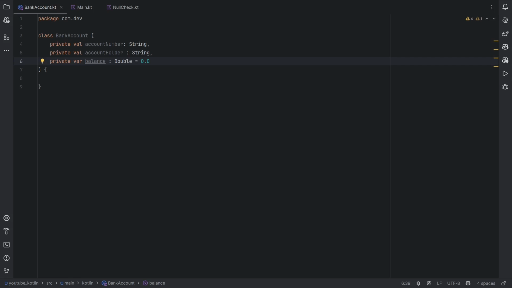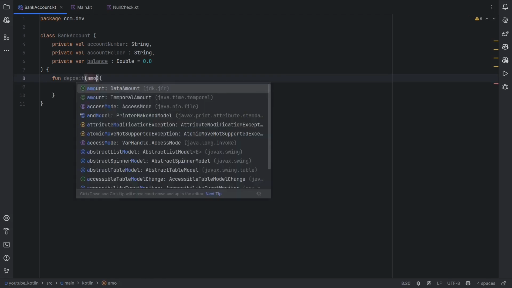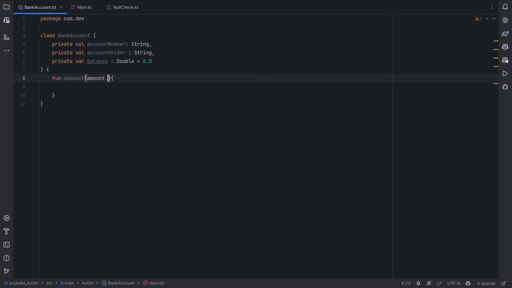So the use of private for account number, account holder, and balance is fundamental to encapsulation. It prevents the modification of these properties, forcing the interaction through the public methods. Okay, now we need to create the functions. A user can deposit into the bank account, so I'm going to declare a function called deposit, but the amount to be deposited has to be the parameter.